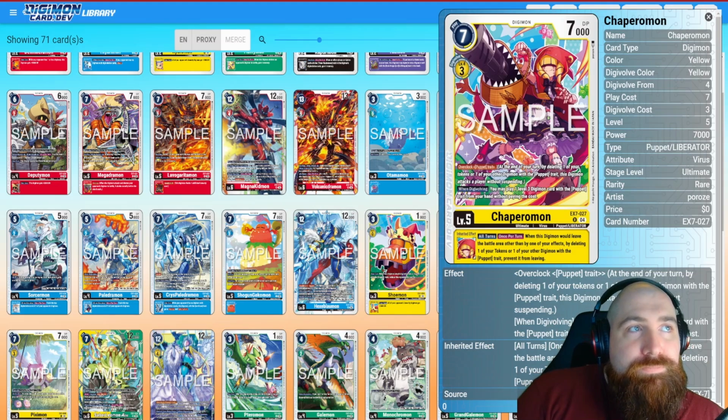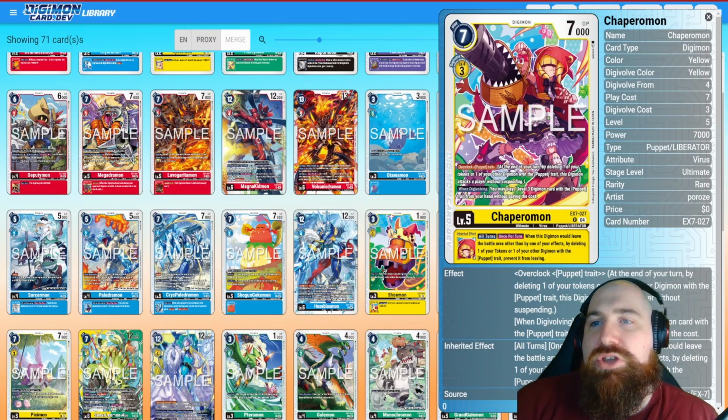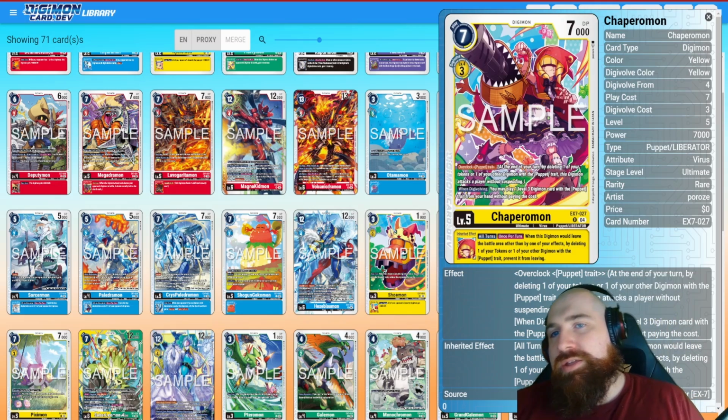Chaperonemon. I still wish it was called like Red Riding Hoodmon or Red Riding Mon. Overclock, puppet trait. At the end of your turn, by deleting one of your tokens or one of your other Digimon with the puppet trait.